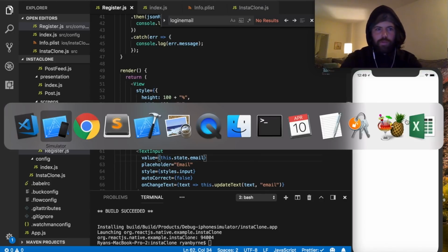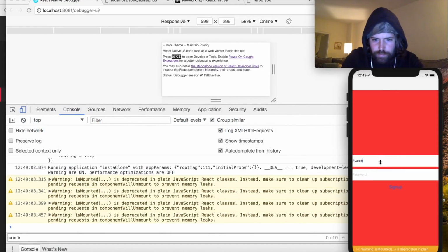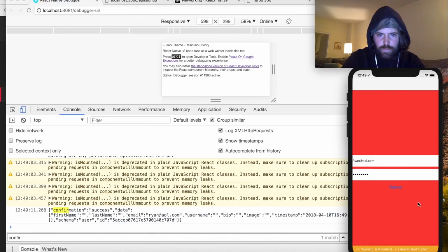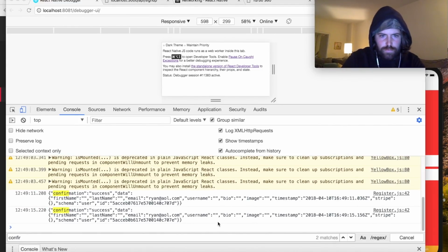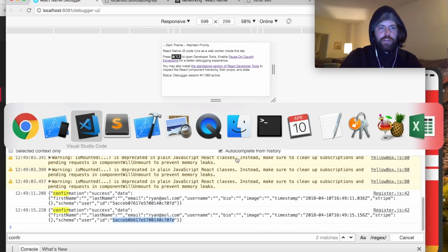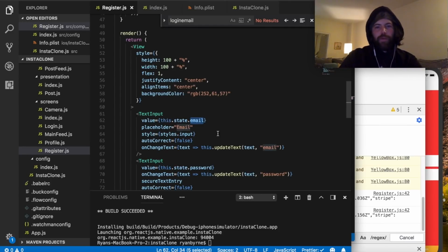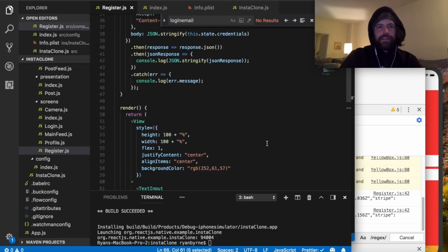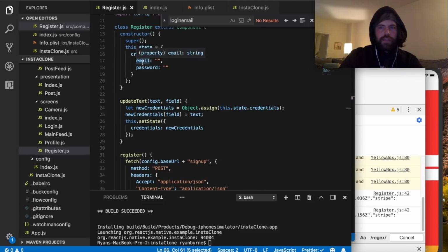Sorry guys, we may have one more bug. They're not enforcing any uniqueness of users on any value, so that would be something up to us at a later point. But just make sure you go in here, and when we kept changing around email, username, and whatnot, just make sure your value on this input is email, the update change text is email, and the credentials is email. Make sure those all match.